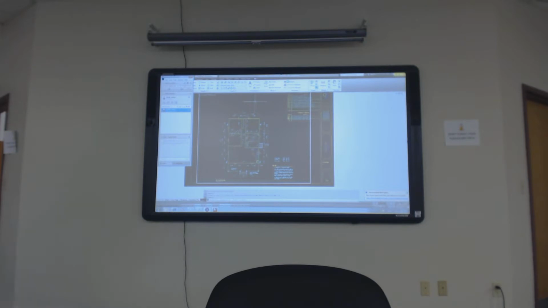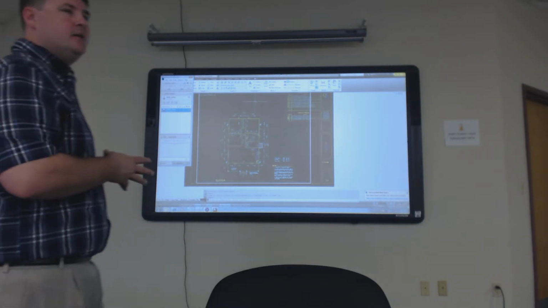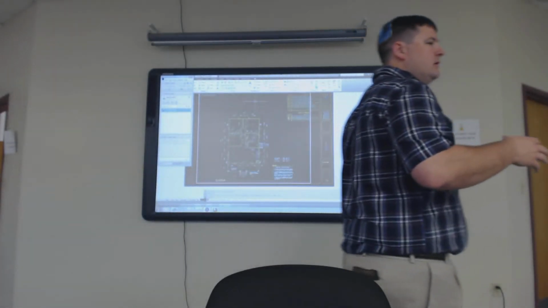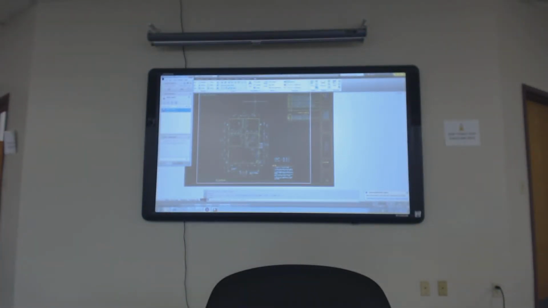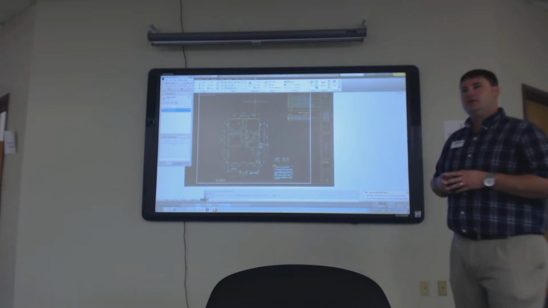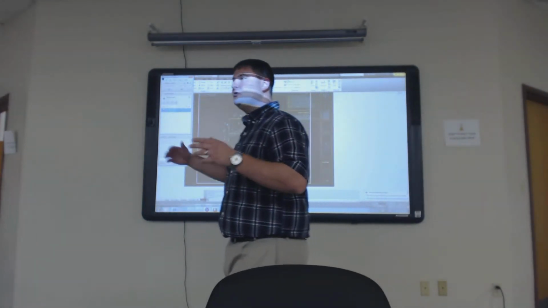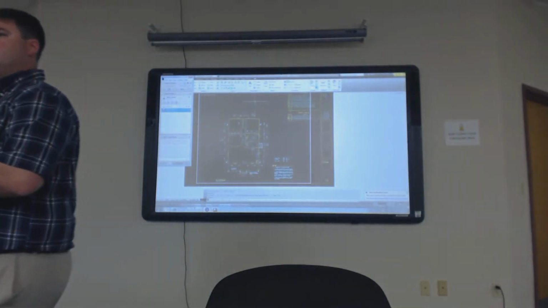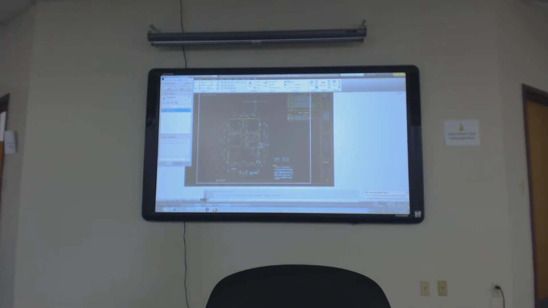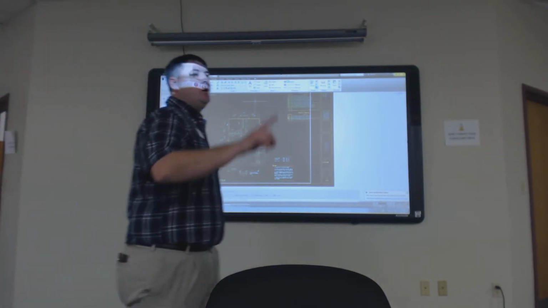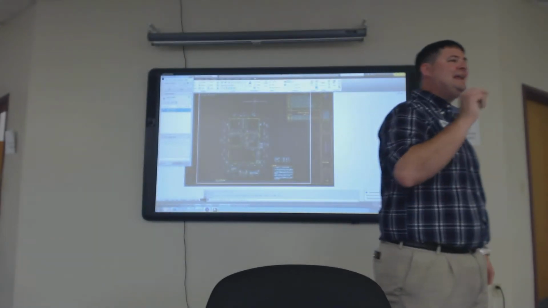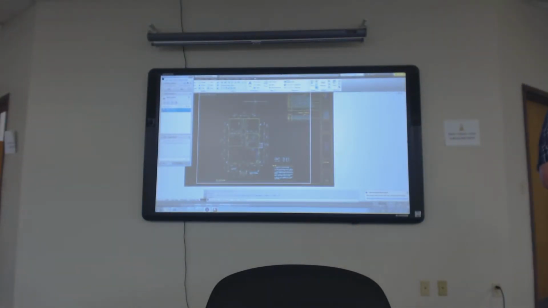Why? Because your base cabinet is 24 inches with your countertop. Okay? And then you have to have a 3 foot walking area. So from the edge of your countertop to the wall has to be 3 foot. That is a minimum code requirement. Why? Can anybody tell me why? Fire hazards.